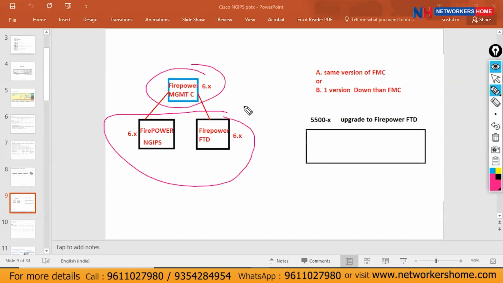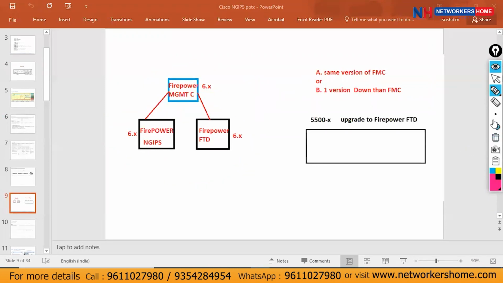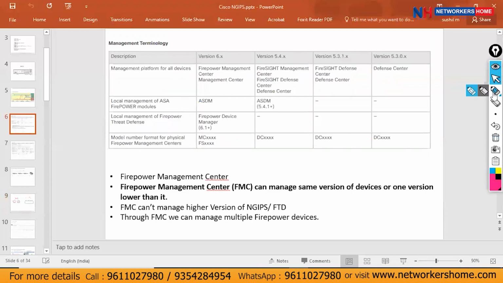For FMC also, yesterday I told you about the terminology, right? Earlier, when it was a part of Sourcefire, they called it the Defense Center. When Cisco acquired it, they started calling it the FireSIGHT Defense Center, also the Defense Center.